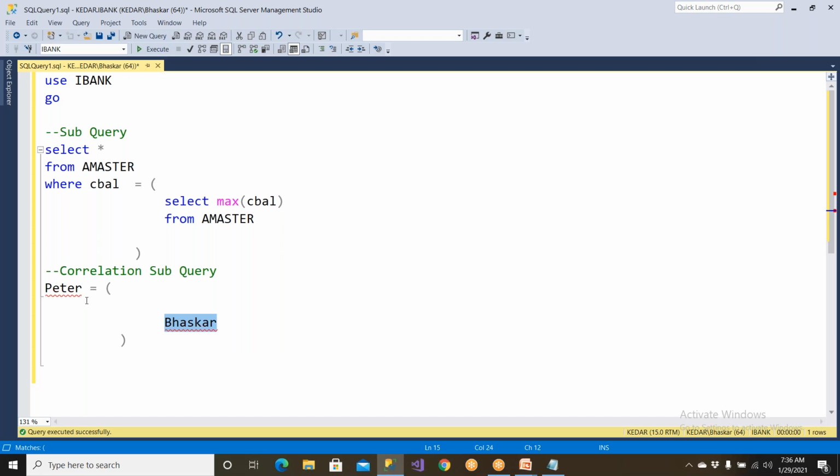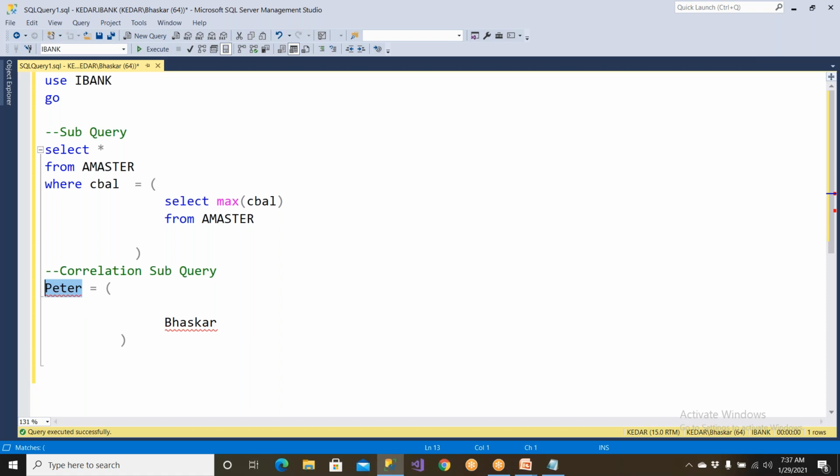So here, how is the execution? Always Peter will give me something and I need to work, but Peter is not going to give me everything together. Instead of giving all the data completely and executing at the end, Peter is going to give a single value, and he will say, hey Bhaskar, take this value, work, and come back to me for the second value. Then Peter will give me the second value, I will work with it. Again, Peter will say, hey Bhaskar, come back to me, I'll give you the third value.